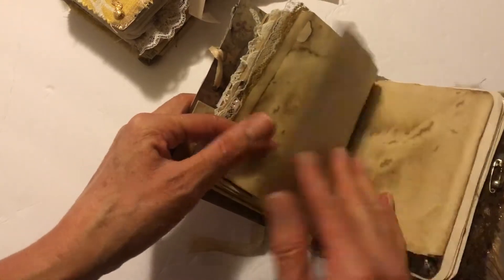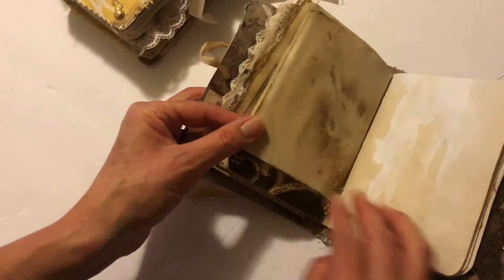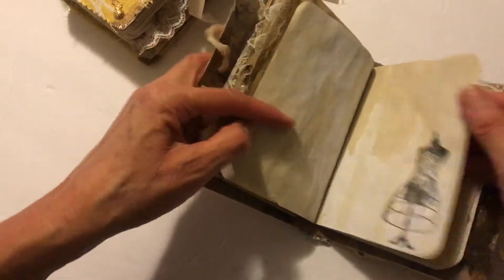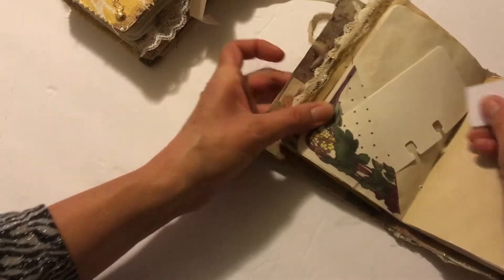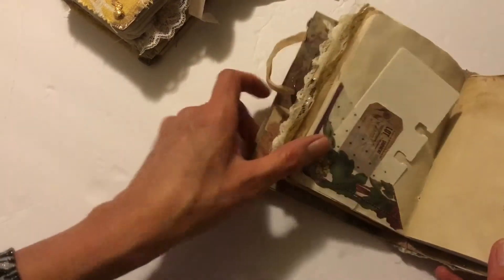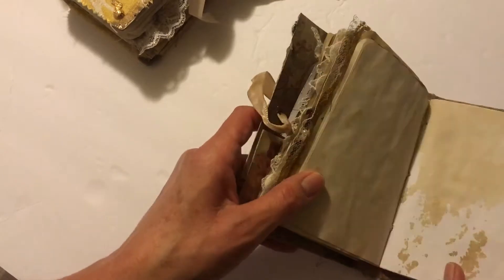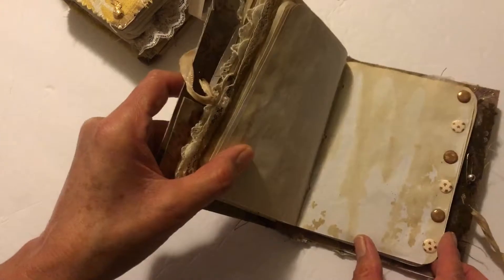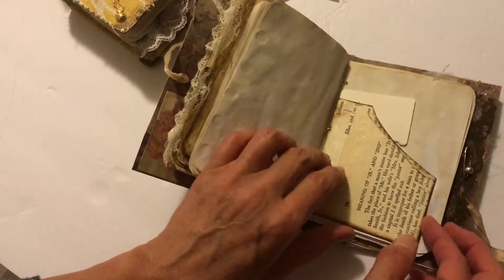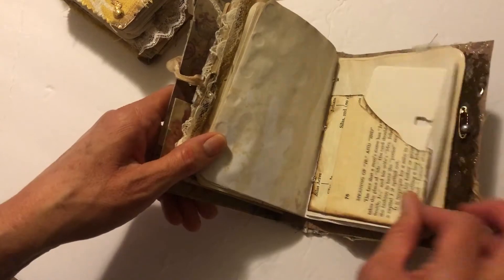There's actually some more of that really pretty sheer fabric, and then I made a little note card out of a Paris photo — that's another pocket. Then we have the second signature with some fun paper I found that I thought was really pretty, just incorporated that in with those little paper brad dress-form brads that I like. I absolutely love that dress form — I think I put it in every journal. This is another little side pocket made from some decorated vellum that I sewed on, and more of those peacock feather stamps that I really love.